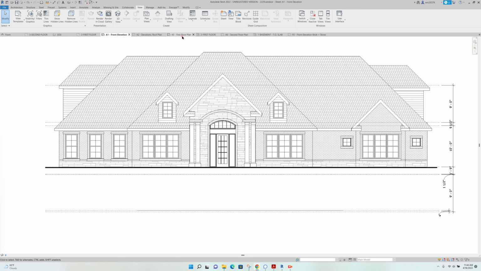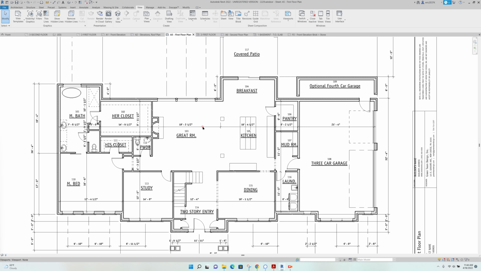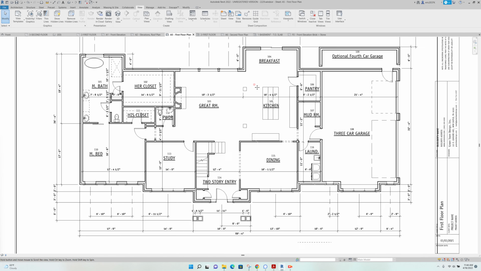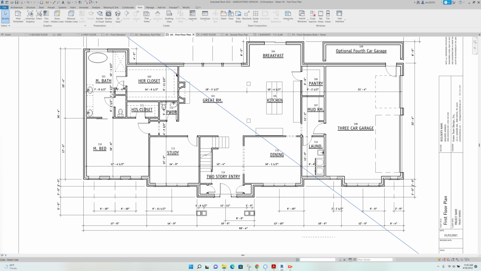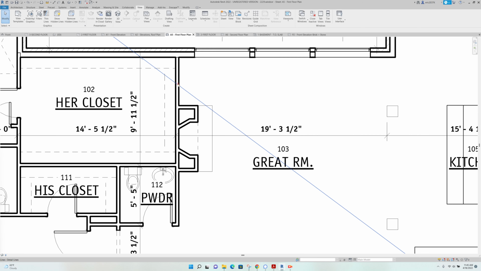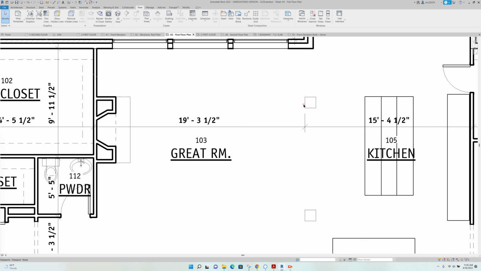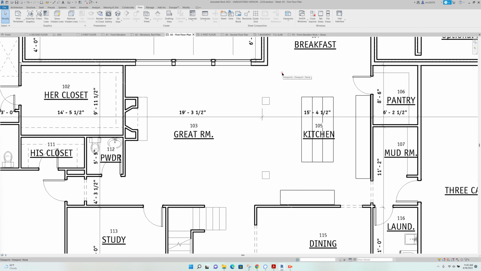Okay, then I made a note about this. He had mentioned in his set, and this is reversed again, that he wanted to change the dimension from the interior surface of this wall to this column to 19 feet.